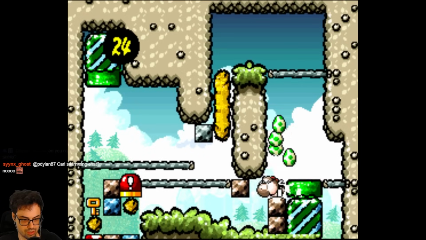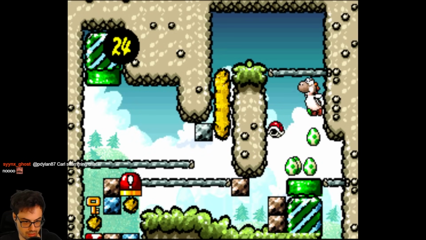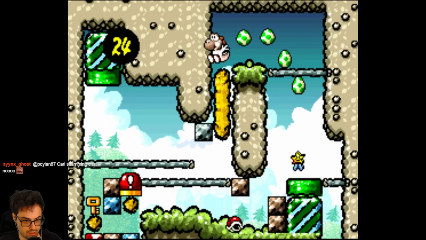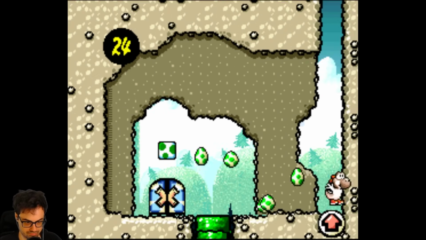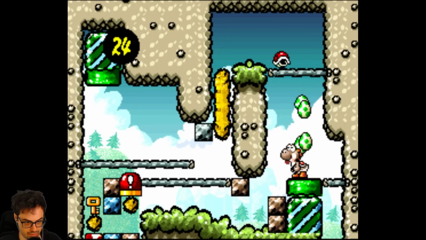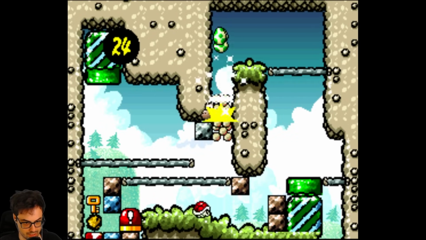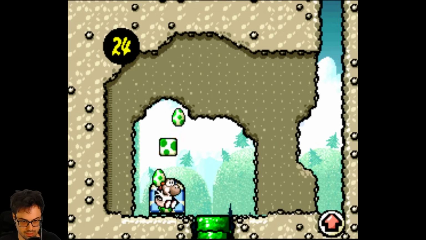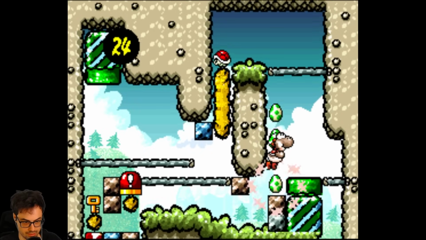I think what it wants is just a shell jump. Let's try. I think that's all it wants is a shell jump. Come on! Oh. Something like this, though. But I need to go faster than that. If I hadn't ground pounded, maybe it would have been fast enough. Not sure I'm doing it right still.